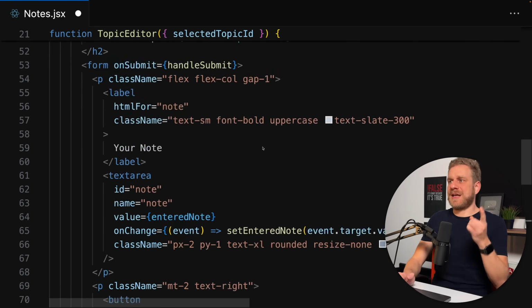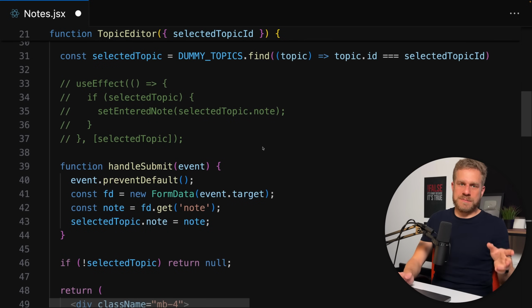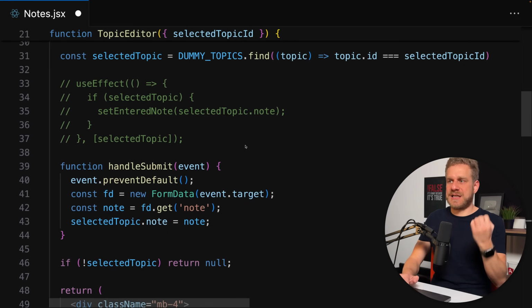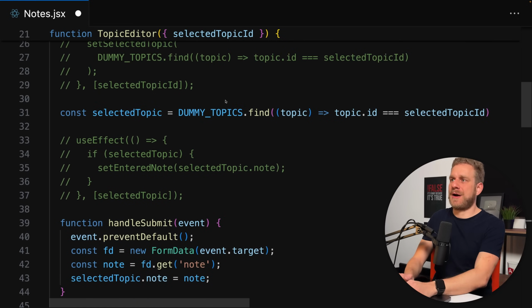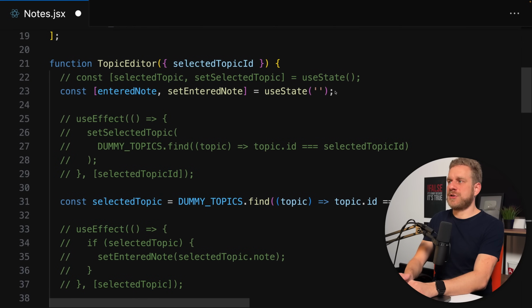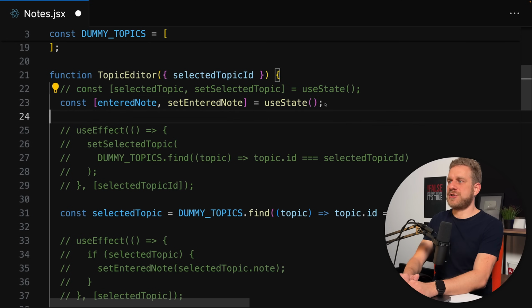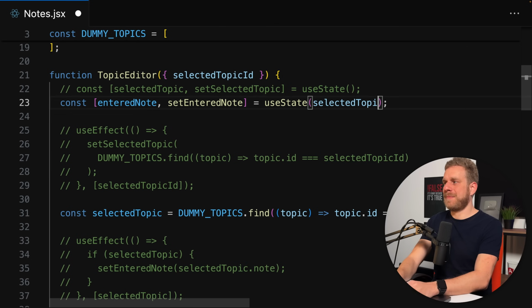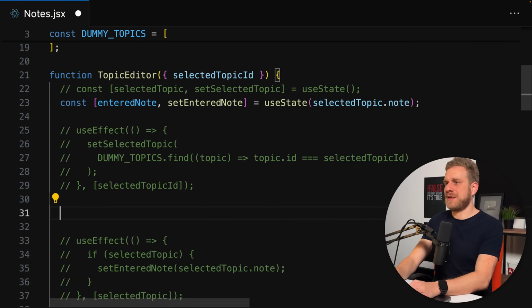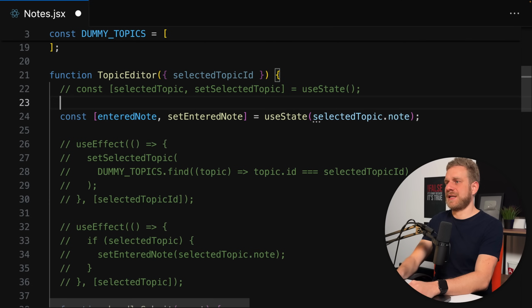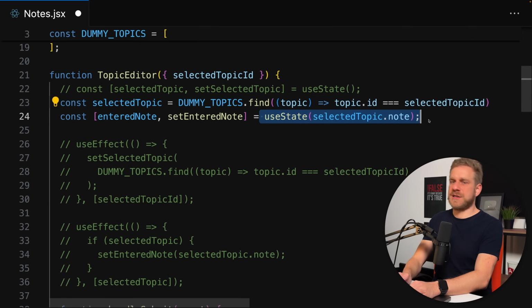Now, of course, in that component, I still want to output the note text that is connected to the selected topic, and therefore we should tweak that code a little bit and set the initial state of entered note to our selected topic dot note. And for that, we should make sure that we calculate the selected topic here before we use it.